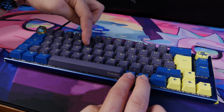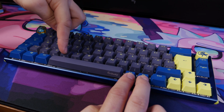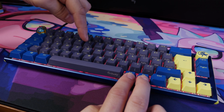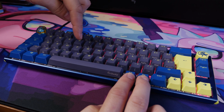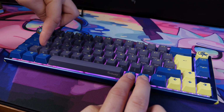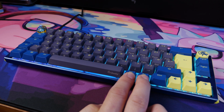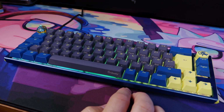So in conclusion, this is a great looking, great sounding keyboard with a number of really nice highlights to it. I really wish it had a volume wheel, but otherwise, fantastic bit of kit, and I can't really find too many faults with it. Really nice looking and great fun to use. So here's now a quick sound test against that K70 again, and then with the keyboard on its own.